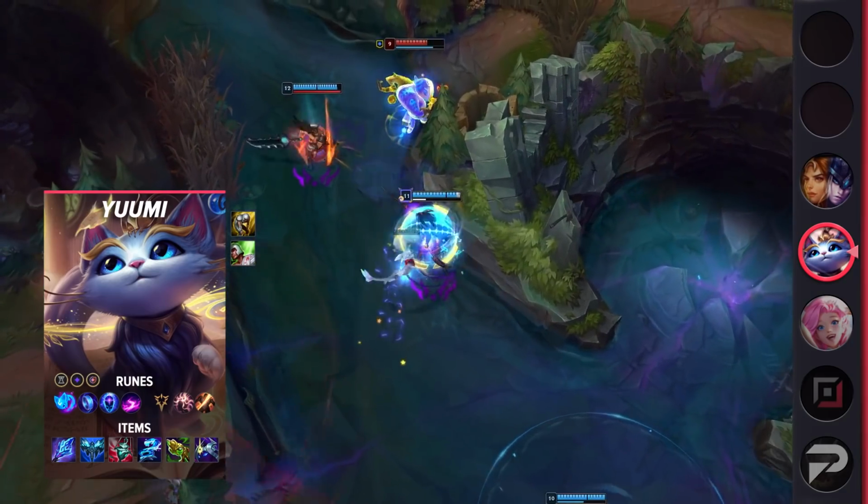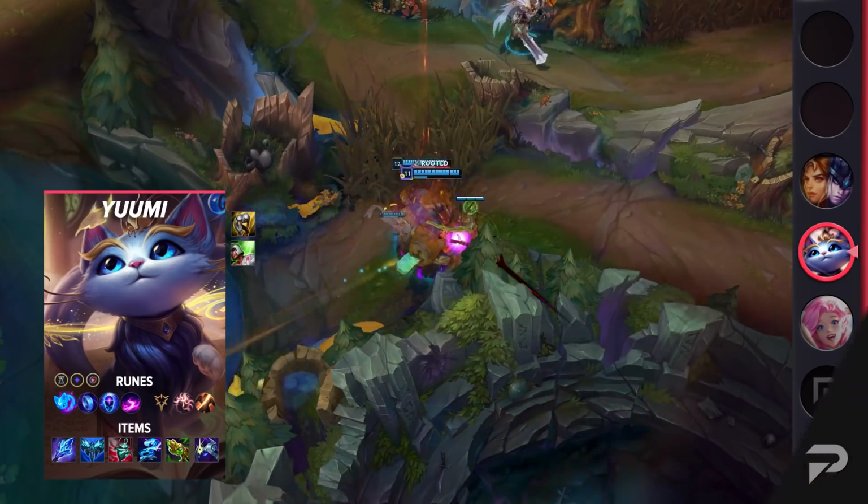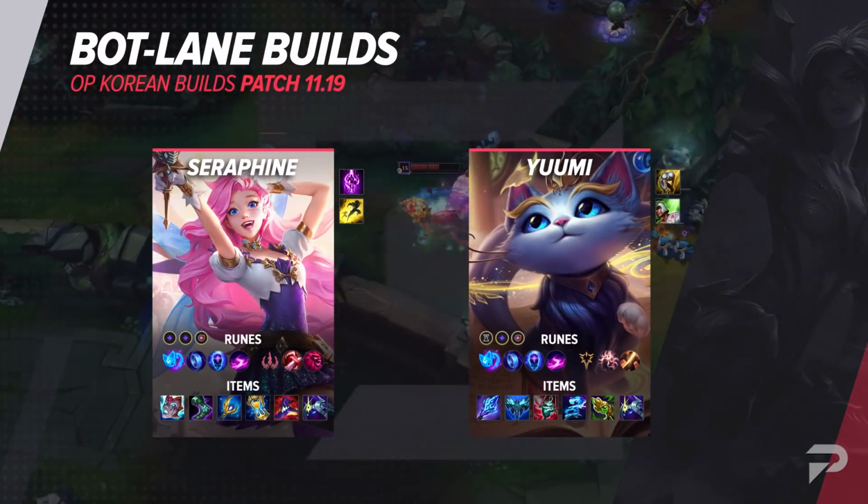It doesn't ever really make sense to build boots on Yuumi, but now you have a slot efficient way to float a little bit faster than before. We put those builds up on the screen one more time for you, so make sure you check them out.